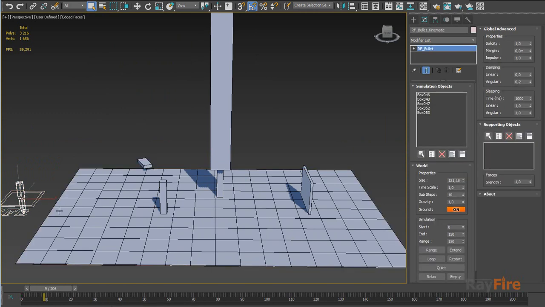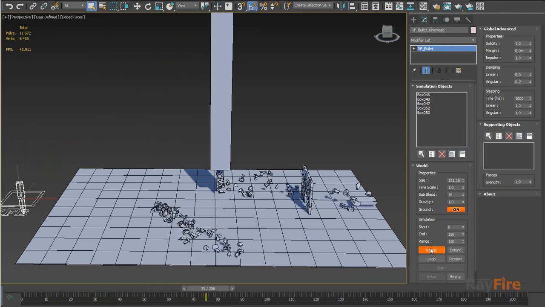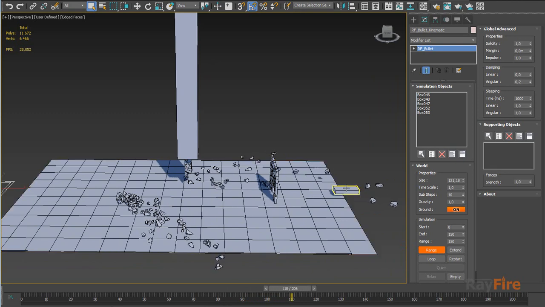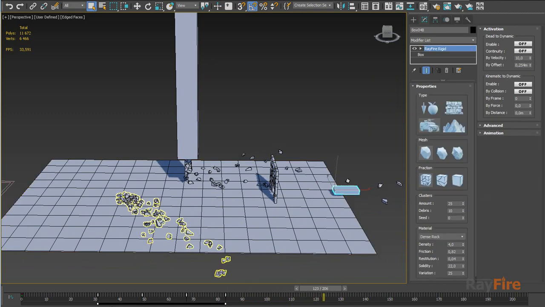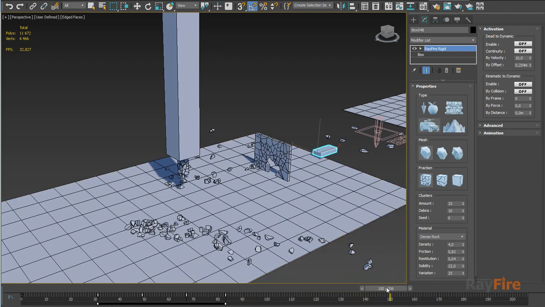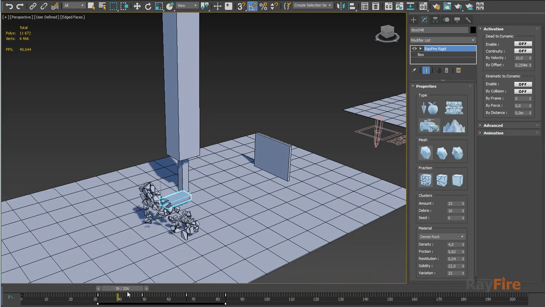And this simulation is just a basic behavior. It will not use any activation, I'll just use it as a reference to show you. So this is how it works. Okay, nothing fancy. You can see that this kinematic object hit this object, then it hits this object, and then it demolishes this wall. Okay, nothing special.